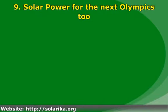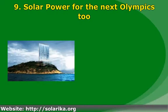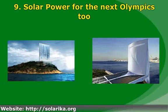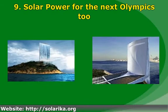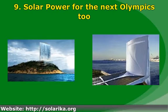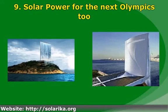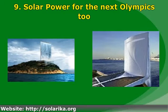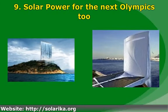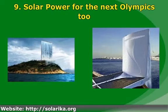Rio de Janeiro is planning an artificial waterfall structure powered by solar energy for the next Olympic Games in 2016. The 345-foot tower, designed by Swiss firm Rafa, is ringed by solar panels at its base, which provide power to the city and the games. The structure stores extra energy from those panels by pumping up seawater, which can then be released to run a turbine and, on special occasions, to create an impressive waterfall effect.